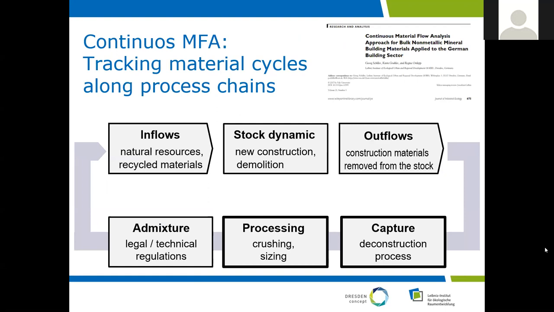The conventional material flow analysis generally includes the extraction of the materials from natural and recycled resources, the stock of the materials in the built environment, and the generation of the construction and demolition waste. At the end of life stage of the construction materials, a certain proportion of them will be recycled. Here we take non-metallic mineral building materials as an example. By combining with the recycling process, a circular material flow can be formed.